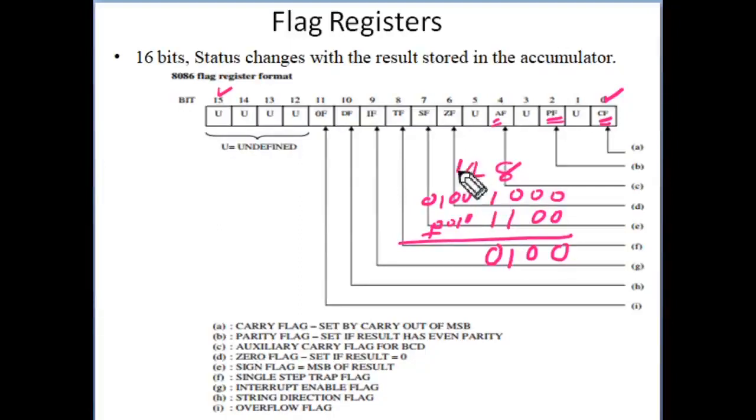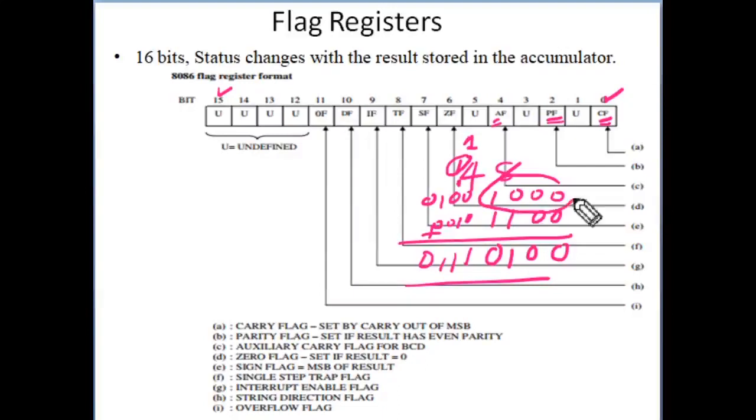That means 1 carry is generated, and this 1 is added to this result, so this becomes 1110. This is the result.